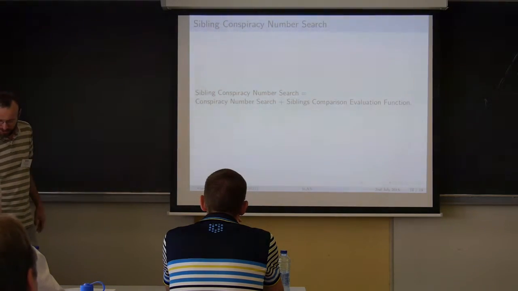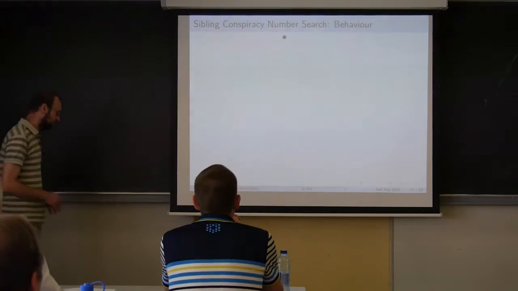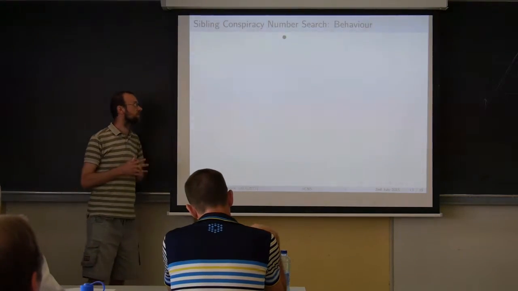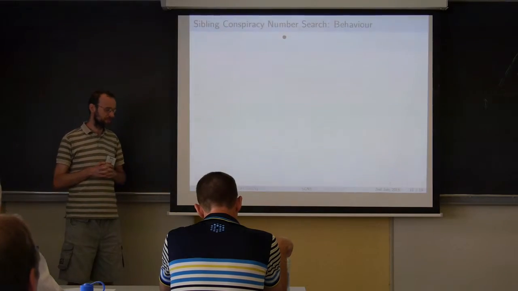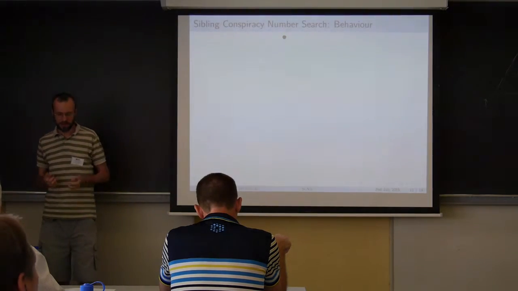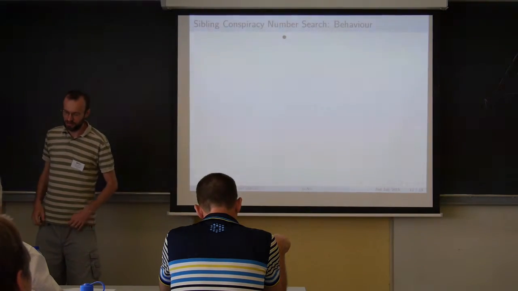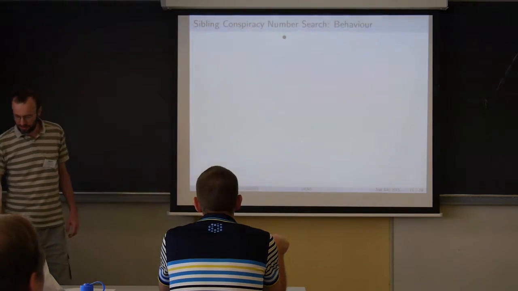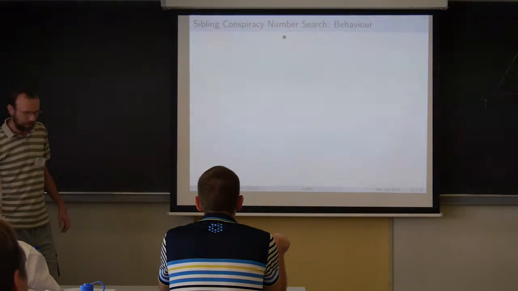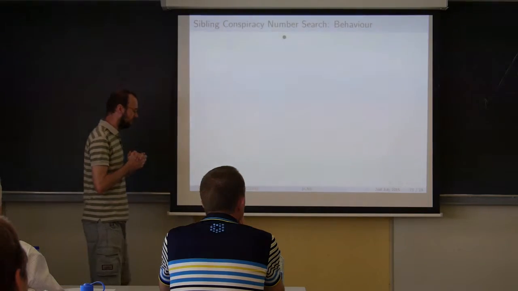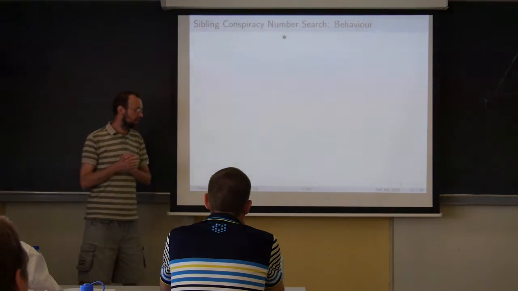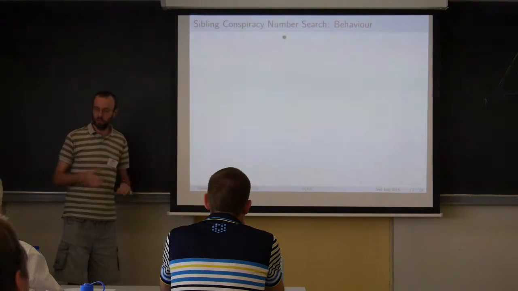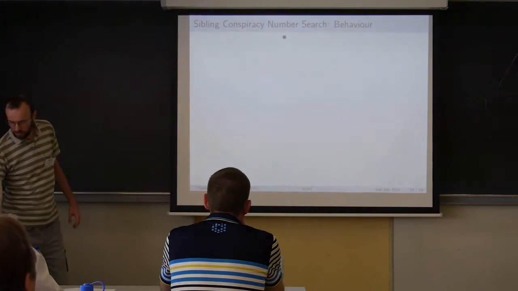So yeah, this was the theory, but maybe it's better if I give some intuition for how this algorithm works, because this evaluation function implies very nice behavior of the search. So let's start. Let's say we have two pairs with black and white. How does the algorithm behave at the beginning? So we have the root. First, it will expand the root.